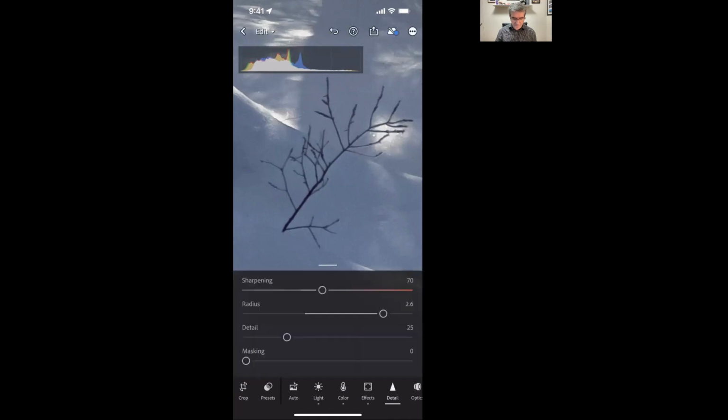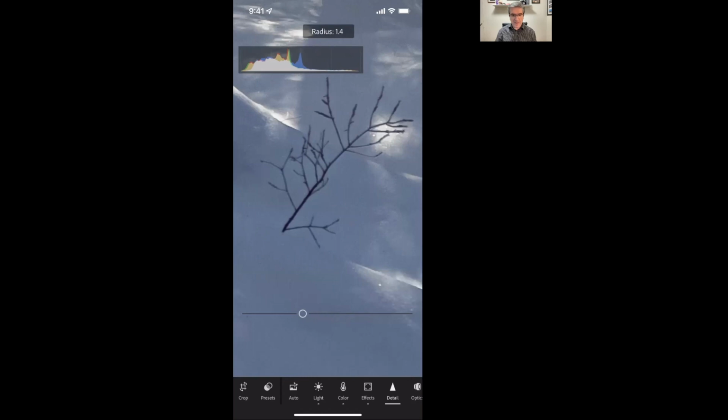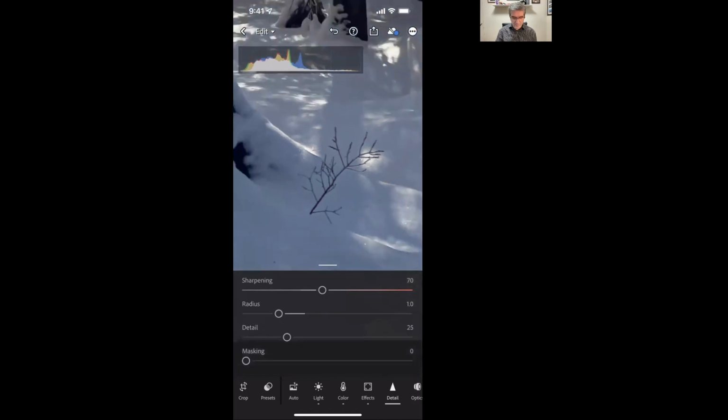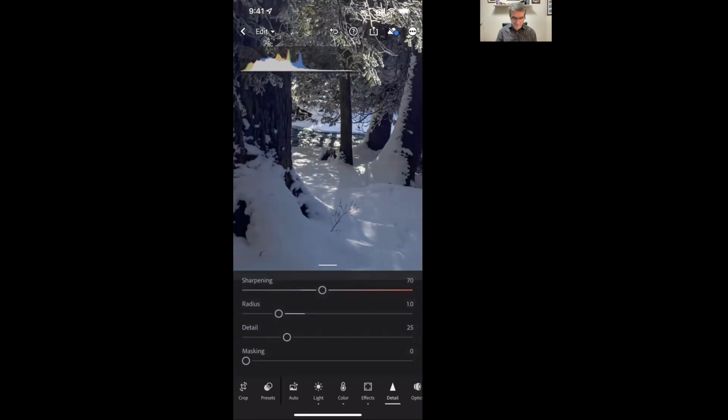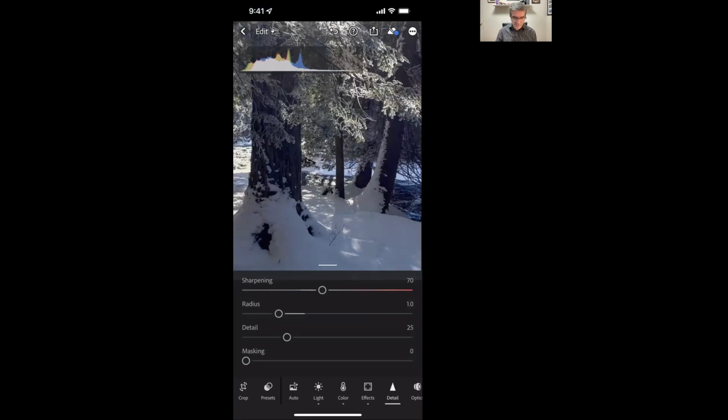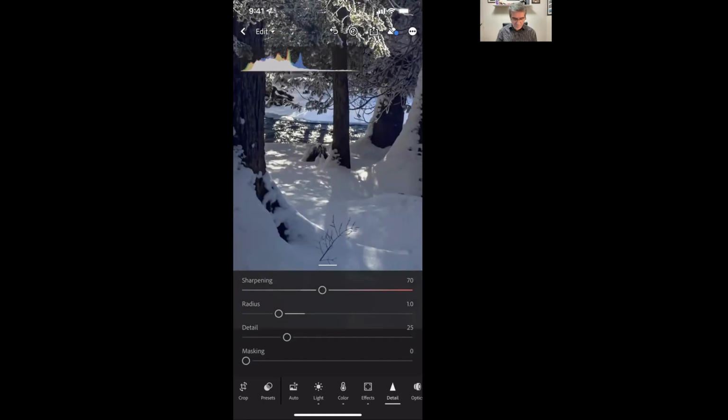You know, if I go way up high, you can see that it starts to give what I call a haloing effect around the edges of the twig. So I'll take this back down and I'm just going to set it at one. There we go. And again, when you zoom back out, you can see that it's not as noticeable as you might think, but it just helps with how much sharpening is done to the edges, like whether it's a wider edge that gets sharpened or a narrower edge, and how it looks.